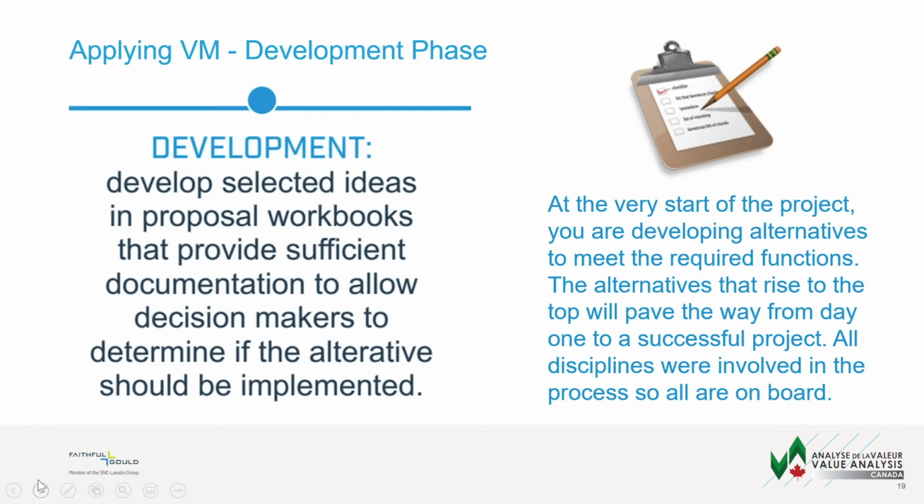And then the development phase, and this is where you put the meat on the bones of the idea, so you understand what the benefit of that idea might be. At the very start of the project, you are actually developing alternatives to meet the required functions. The alternatives that rise to the top will pave the way from day one to a successful project. And when that decision is made, all the disciplines were involved in that process. So all should be on board that this is the way we should approach this project. And if they don't speak up, it's their own fault, basically.